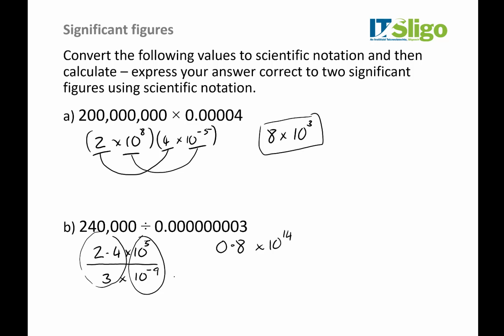And finally then, guys, I need to write my answer in scientific notation. We can use the clown face. Decimal point needs to hop to the right, so I'm minus 1 on the power. But I also like the idea of balance. This side here gets bigger by a factor of 10, so this side here gets smaller by a factor of 10. Or else we could just use the smiley face. Decimal point moved to the right, so we subtracted 1 from the power. And there's our answer there.